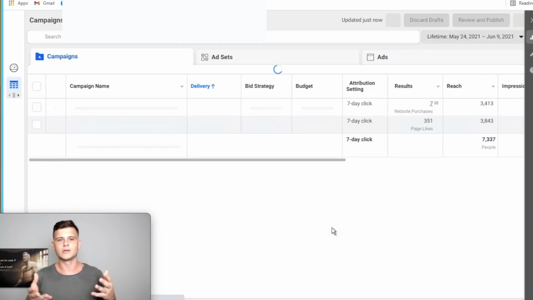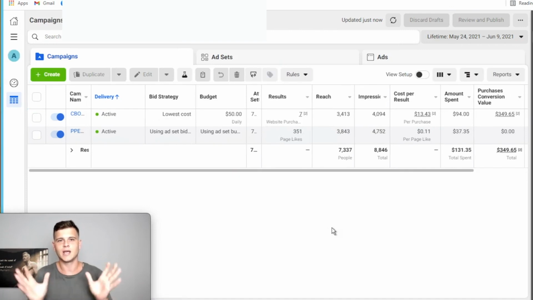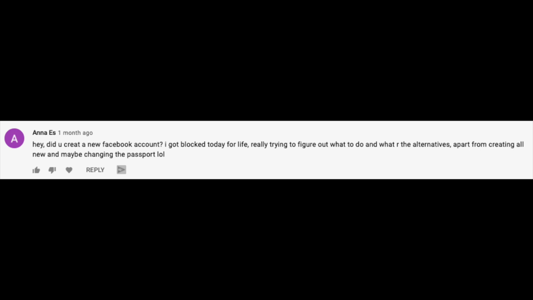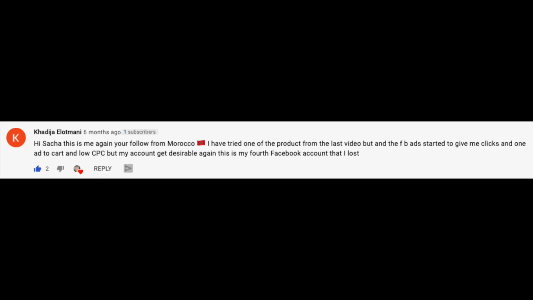The reason why it looks a little bit weird is because this is a remote desktop. So this is kind of a computer inside a computer. I will touch on it later on in the presentation. But as you can see, I am running ads, and what I'm telling you actually works. And this is answering the question that I'm getting asked so many times: how do you get back to Facebook after it got disabled and banned in early 2020?